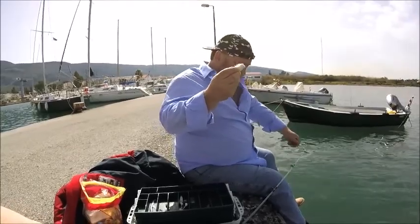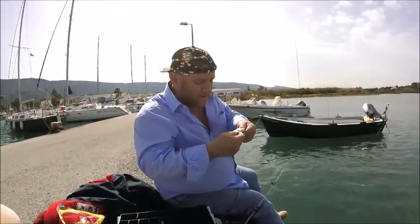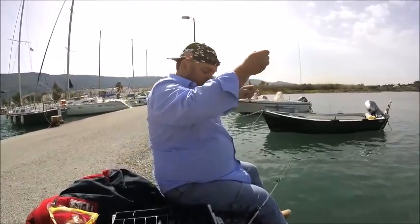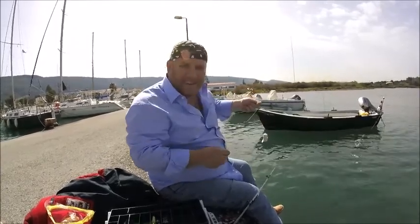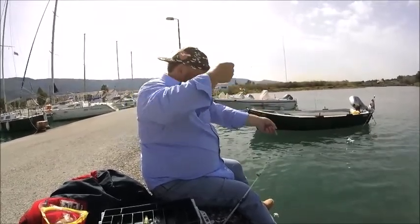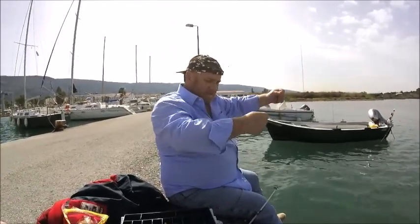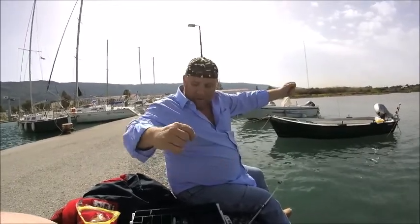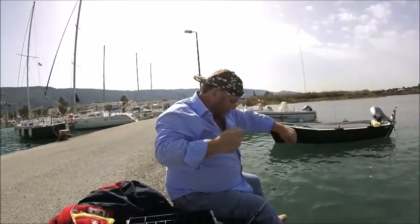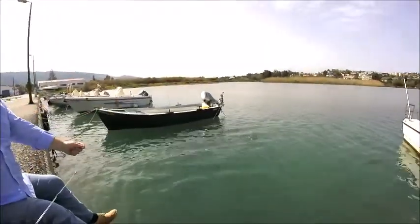Wow. Yeah, so. And what he did, guys, was he stuck the hooks in like that. Then what he did was wet it. This is Linda's line. There we are, look. Like I say, the thing is that the bread won't fall apart because it's tied up and wrapped up in fishing line. So he just wet it like that, so it's nice and wet, and then he just threw it out. Like that.